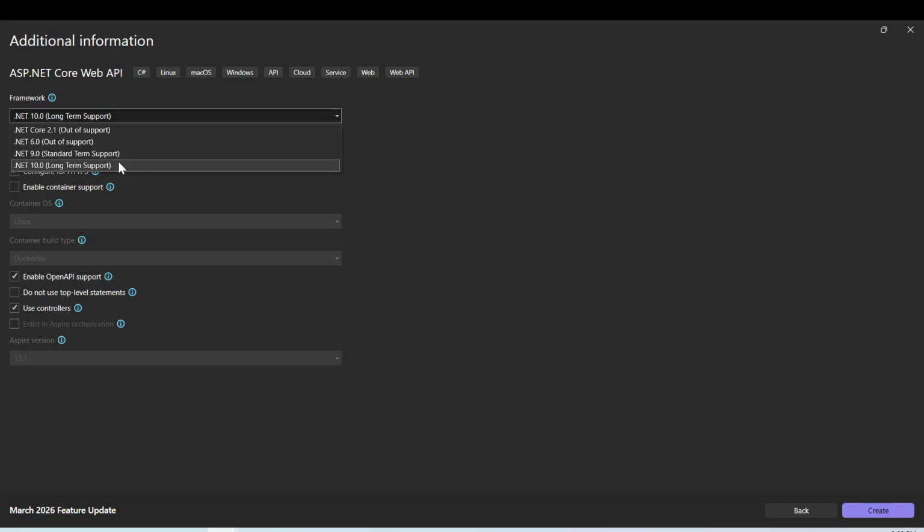So in this project, I will demonstrate how to add Swagger OpenAPI to your project. I selected the .NET 10 version here, and everything else I leave as default. Make sure that you have checked configure for HTTPS, enable OpenAPI support, and use controllers. And click on Create.